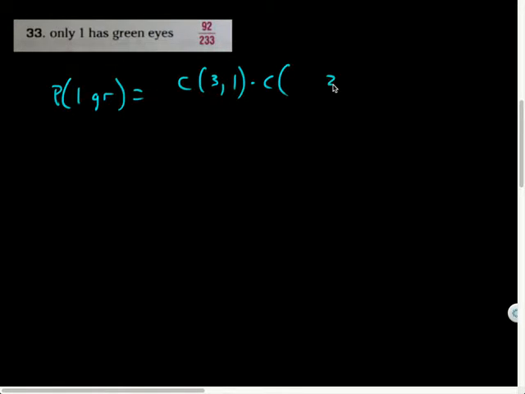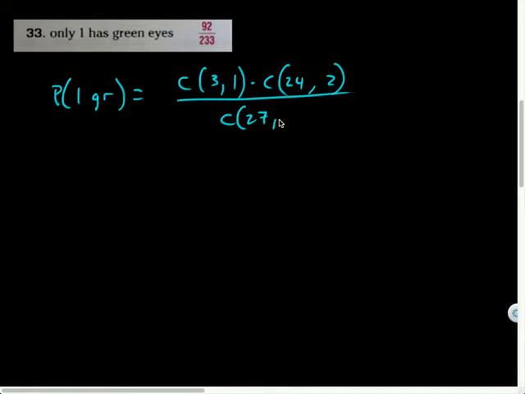Okay, so that's exactly 1 has green eyes. So let's find the probability first. 1 green. All right. So how many had green eyes? Was it 3? And then I'm still selecting 2 other students, and I have to ensure that they aren't including the other green-eyed kids. So how many non-green-eyed students are there? 24, right? That concept right there, you guys are doing pretty good.